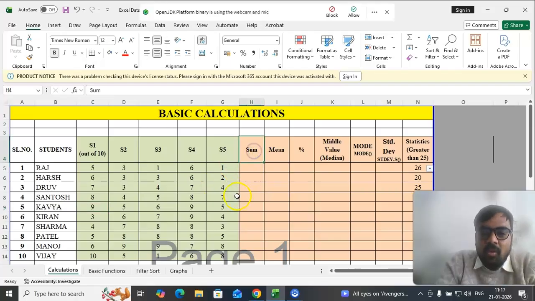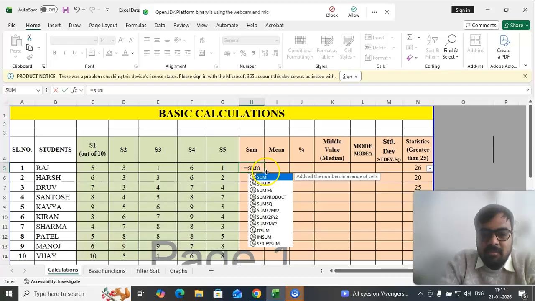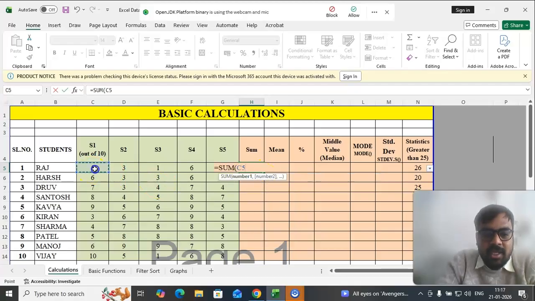First we will see how to calculate the sum. There is no need to count each individual subject, that is 5 plus 3 plus 1. Directly you can double click here, type equals to, then type sum, double click on SUM, and select subject 1, 2, 3, 4, 5.